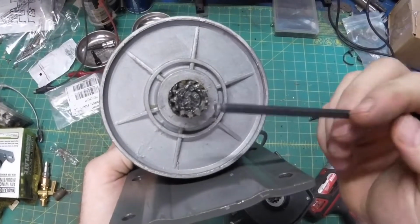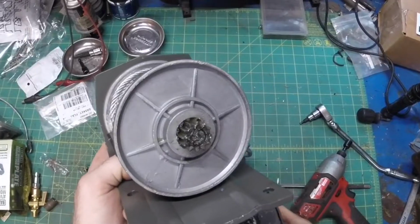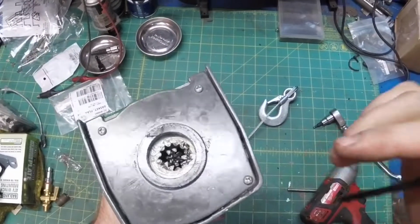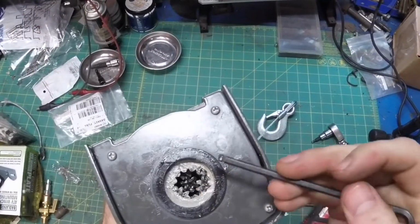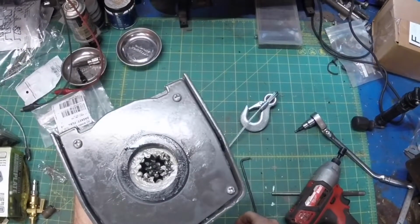This driven gear here is my main concern. It seems to be made of a much harder steel than the driver gear, and if I don't baby it while engaging and disengaging neutral, I'm going to chew these teeth out and wish I'd spent my $47 on beer.